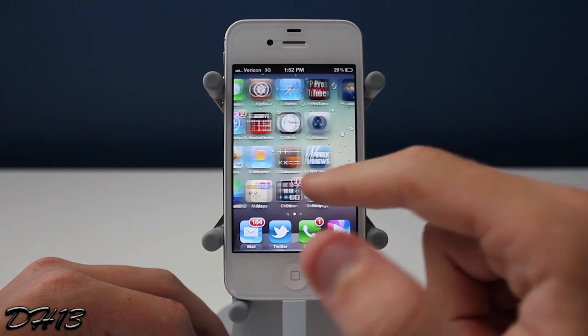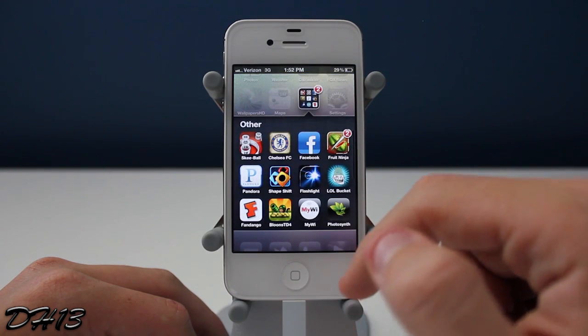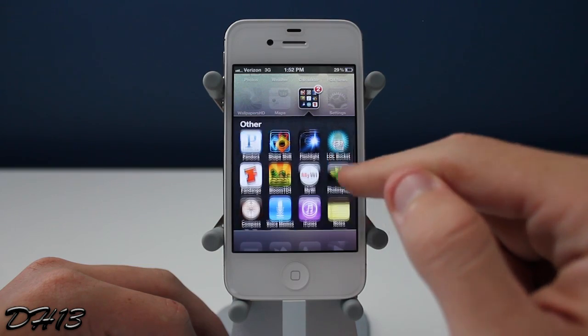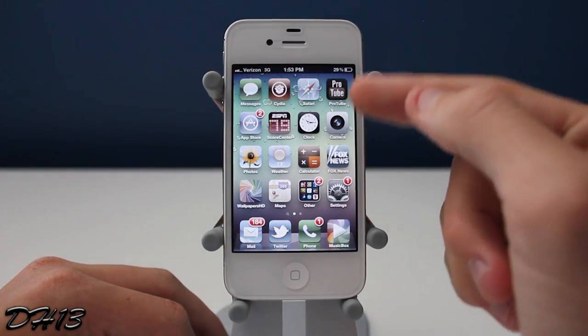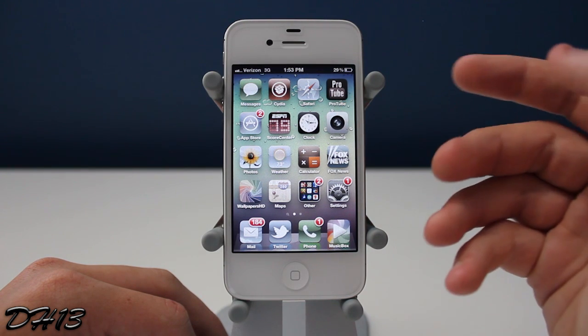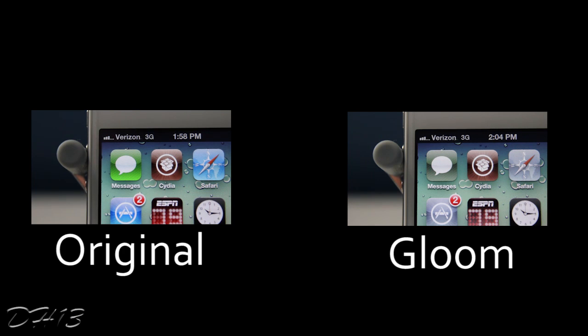I think they just bumped up the color a little bit and made it a little bit sharper, but it's not too noticeable. Obviously not my favorite effect within Aicon, but still a pretty good one. So here is a pretty weird effect. It's called Gloom, and it makes kind of half the icon black and white and half color.